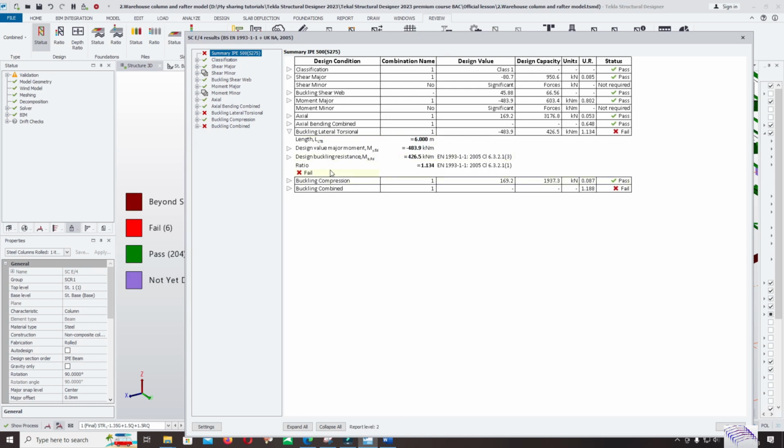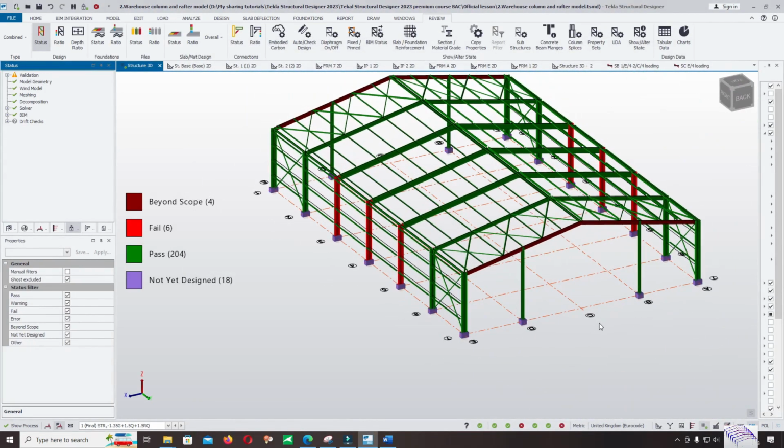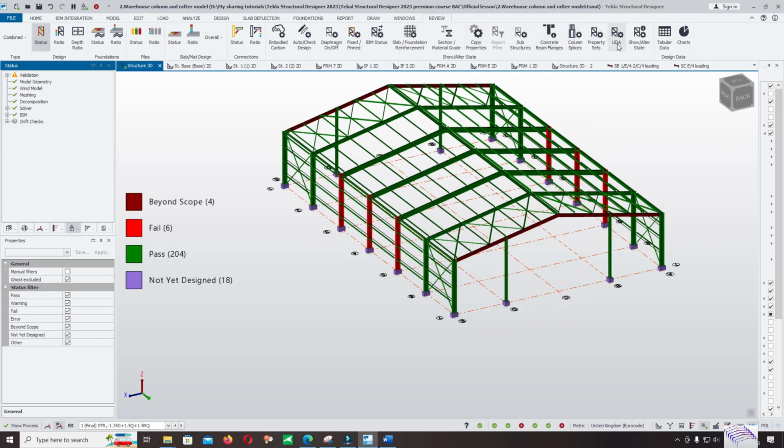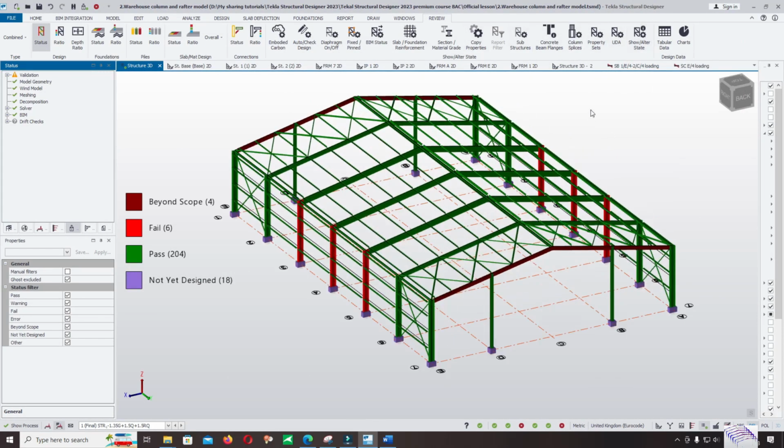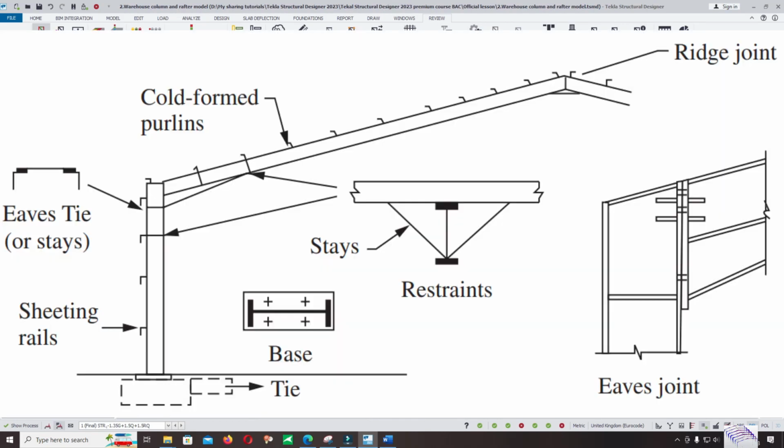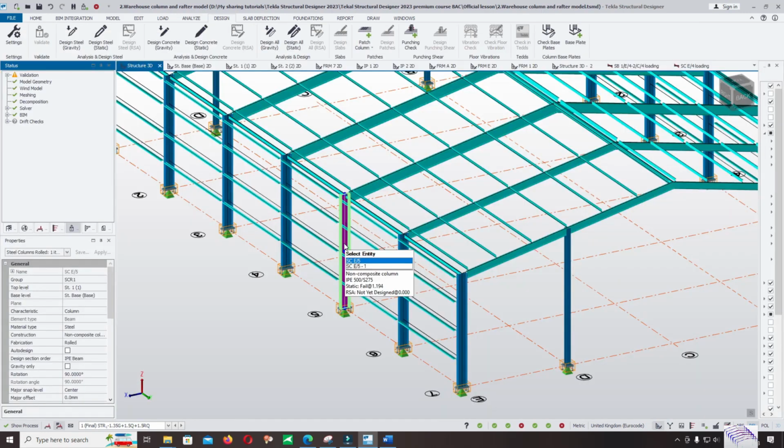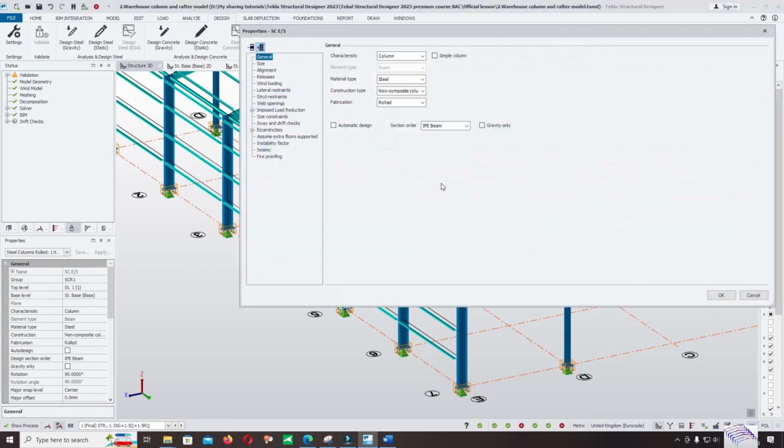Now we had to modify the restraint on the column to modify the length of LTB to less than 6. Okay, come back to the structure view and click on the column, right click and edit.